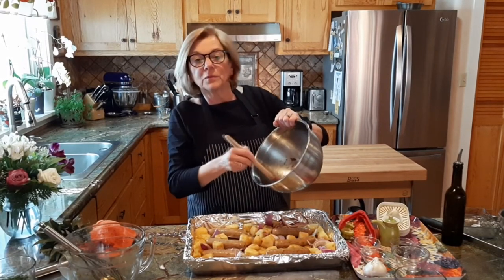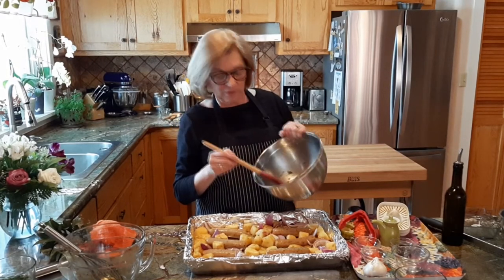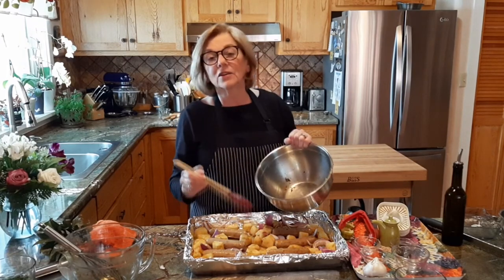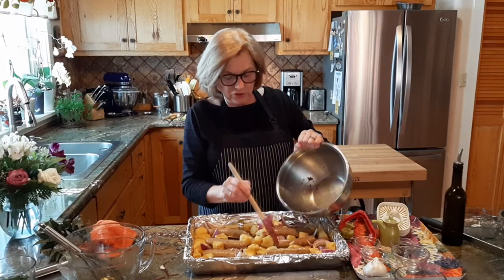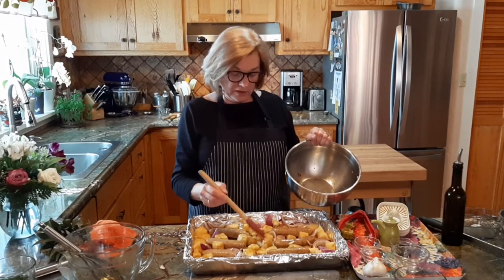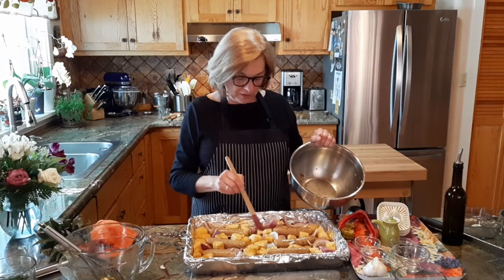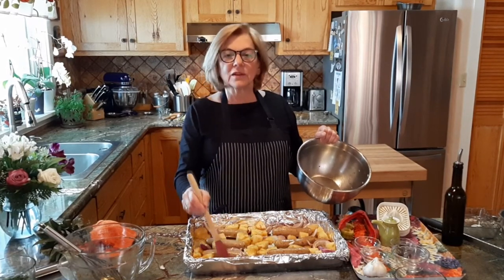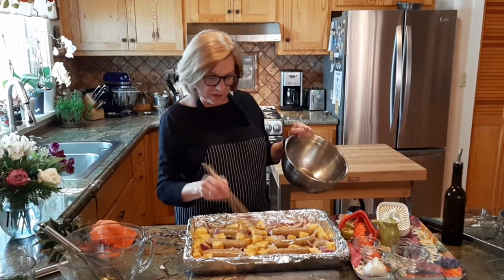And by the way, this marinade is awfully good if you want to just toss it with chicken breasts and do a teriyaki chicken. It's awesome. I mean, it's, again, not quite teriyaki, but very similar. You could do that instead of the sausages. If they're boneless breasts, they'll cook in about 25 minutes, which might be perfect. But we're doing sausages because I think sausages have a great, great flavor.